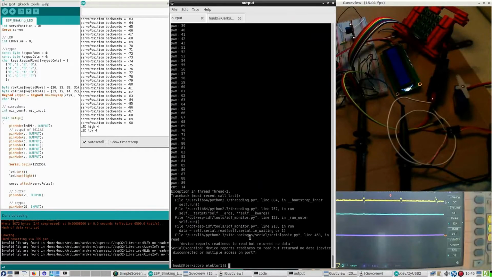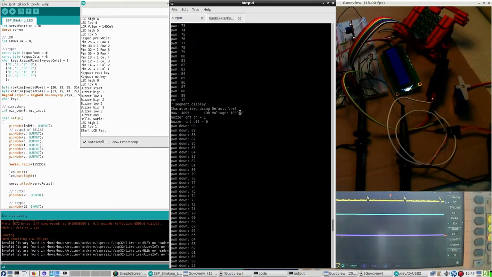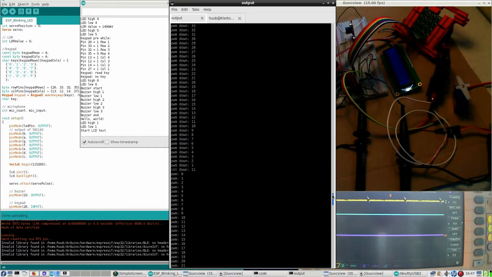That said, this crashes as soon as I start this one. So, buzzer count on off, LDR voltage is doing something. I haven't put the keyboard into this stuff yet. Maybe good, maybe not, but I'll have to find out.